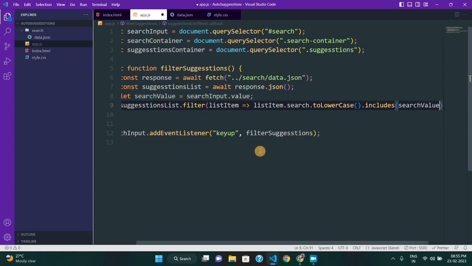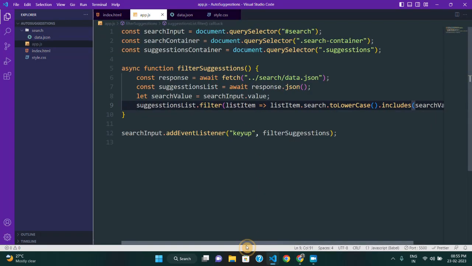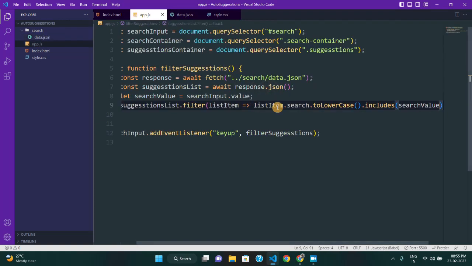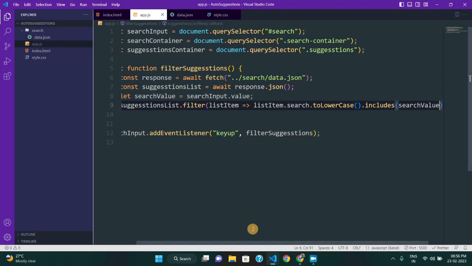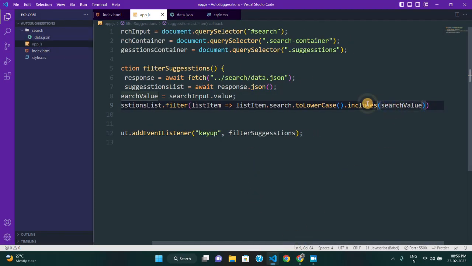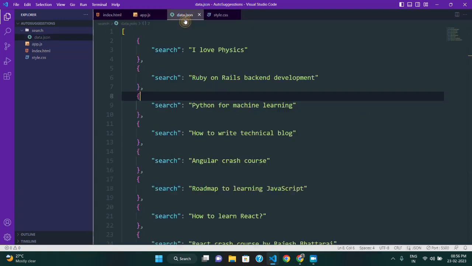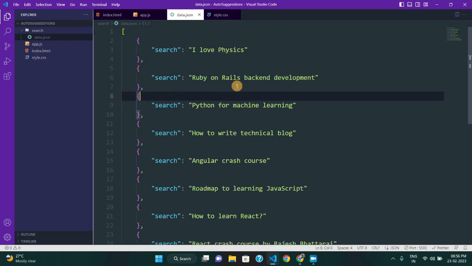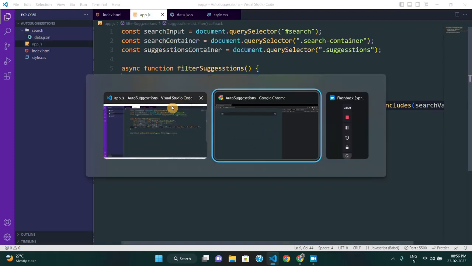Let me write this search value out here. As soon as users start typing something, it is going to filter out this entire data, and check whether whatever the user has typed, in our case here SAS is the letter that we have typed, is included in this list item or not, in this unique list item or not. Whatever sentence has this SAS letter is going to pop up out here.